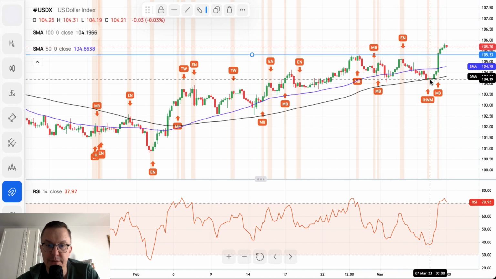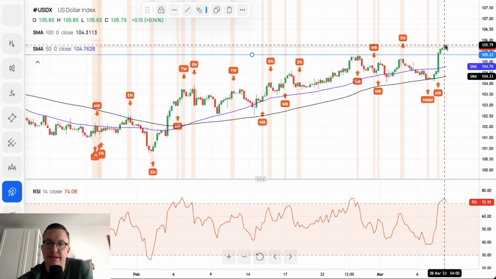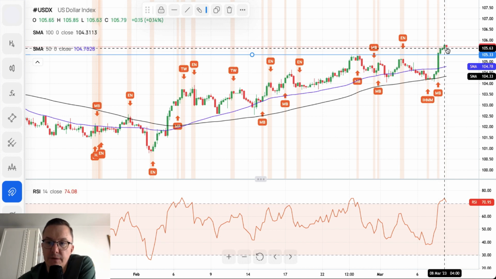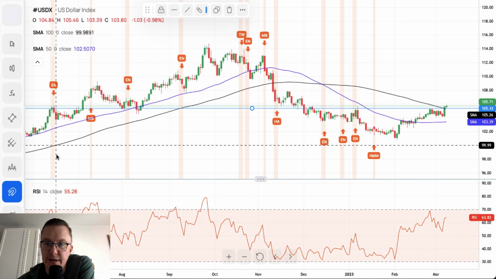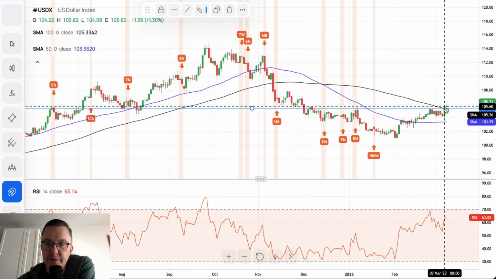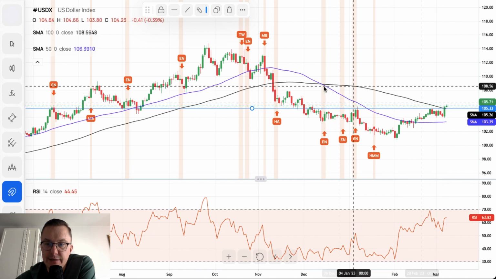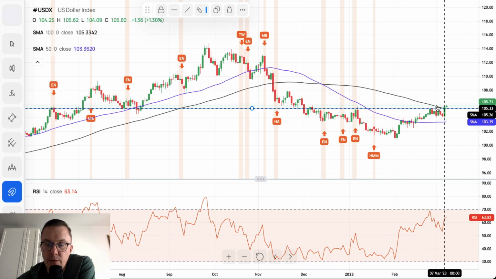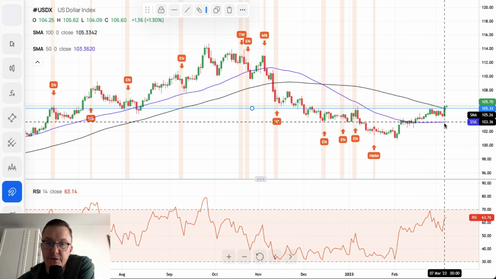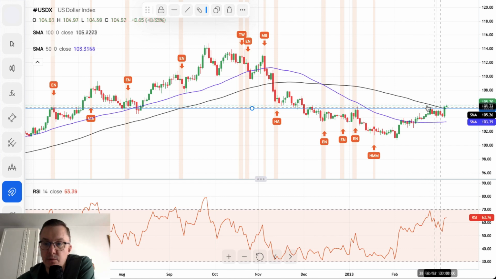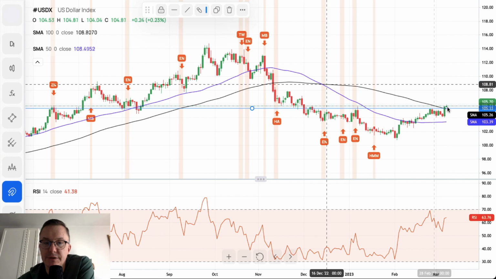We bounced from the 100 periods moving average. This is the 4-hour chart, of course. We bounced from this, and 1, 2, 3, 4, 5, 6 times 4, 24 hours of a very nice up movement. So on the daily time frame chart, we should see one big green candle. There you go, one big green candle. And right now on the daily time frame chart, we are trading above the 100 days moving average, and this is huge because we've been trading above the 50 days moving average already. Okay, but now we start to trade above the 100 days moving average.